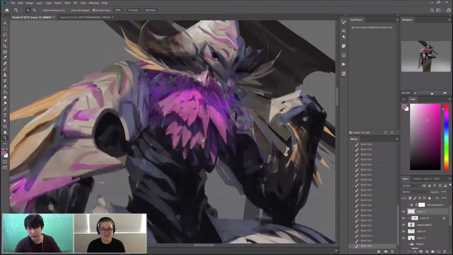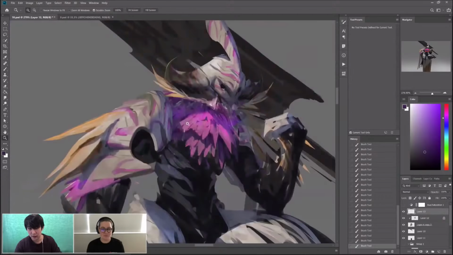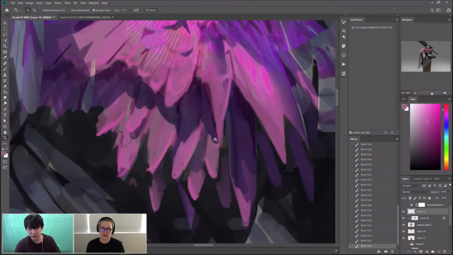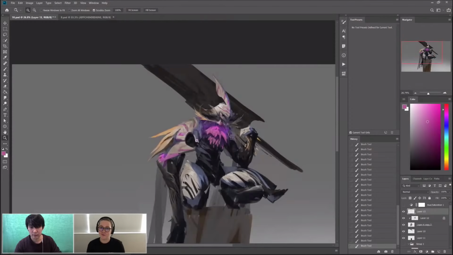Yes, fancy brushes can make fancy work, but they're only really good brushes if you know how to use them in the way that complements your work.